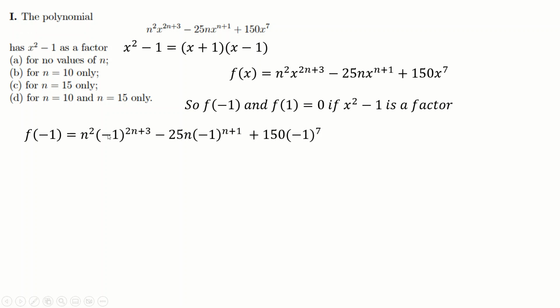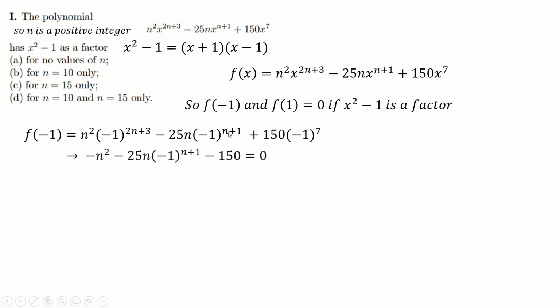Now the thing is, when you shove in minus 1, you get some minus 1 to powers. Now n, read this implicit information here, the polynomial. That means that these powers are integers and positive. That's what a polynomial is. It has integer positive powers. Which means that n is an integer, which means that this number is odd. And so this is just a minus 1, because minus 1 to the power of an odd thing is minus 1.